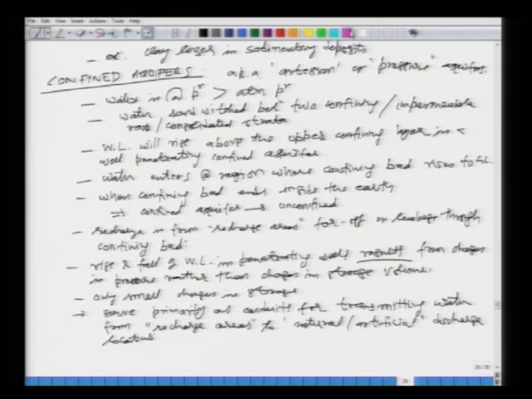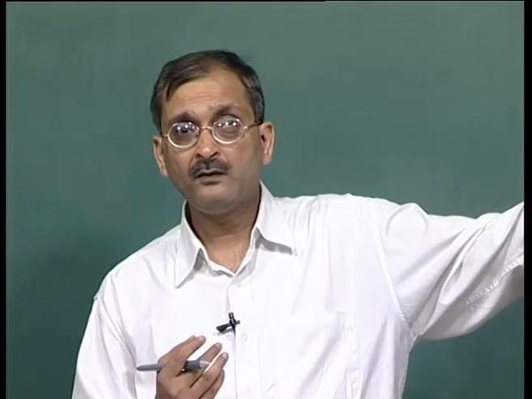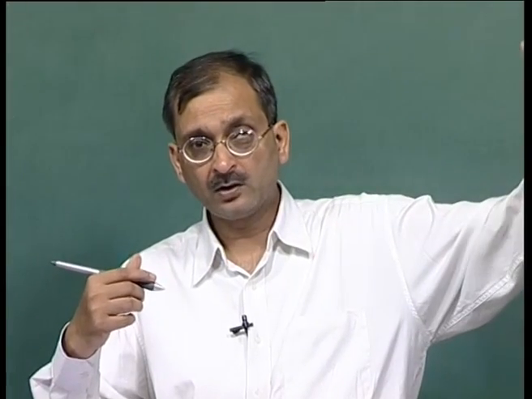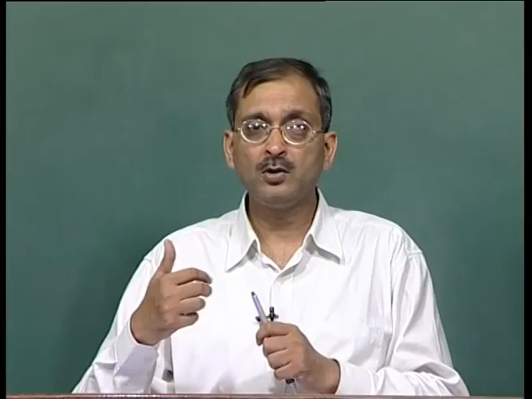This rise and fall, this point is important to understand, and also this last one. These confined aquifers basically serve as a conduit for transmitting the water. How? They have a recharge area which is very far off. The water enters, and if you pump the water out, there is hardly any change in storage, but the water starts to move from the recharge area. And what is a discharge area? Discharge locations are either artificial, in which you are pumping the water out, or natural. From confined aquifers, we have phenomena called springs, hot springs and so on.